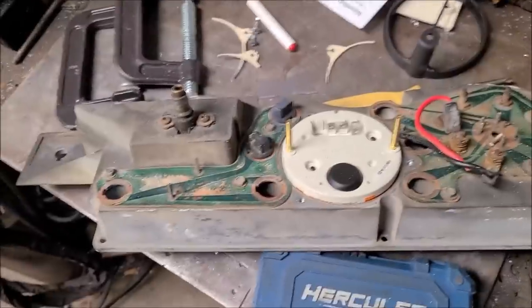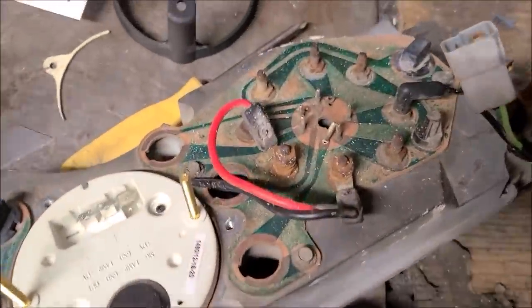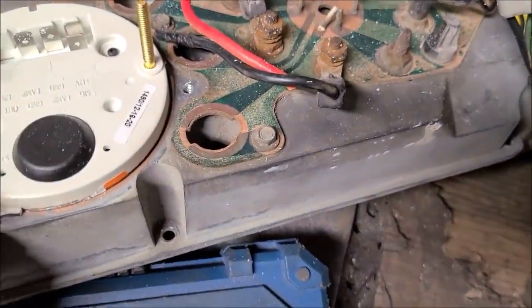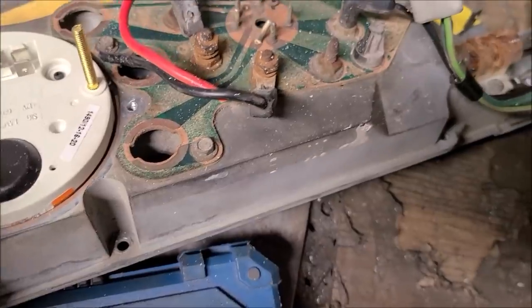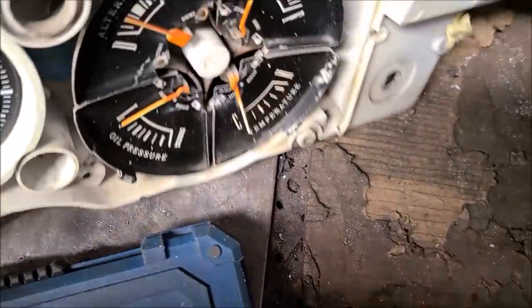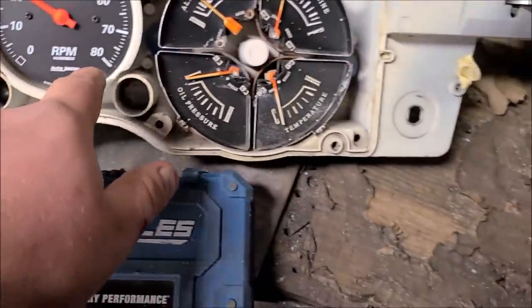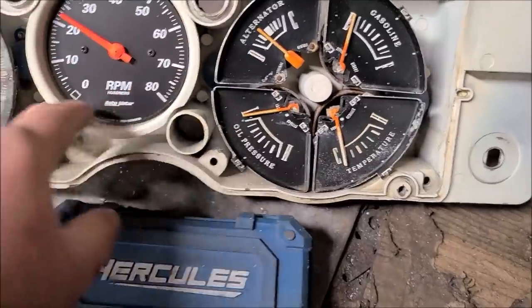And so, I don't really have a good way of doing this. I could just glue these little tabs on here, but then you can't get the tach out from the front or the back, because the lip in the front won't go through the hole. And I really don't want to get rid of that lip. I'd be afraid of it not sealing good as far as the light goes.